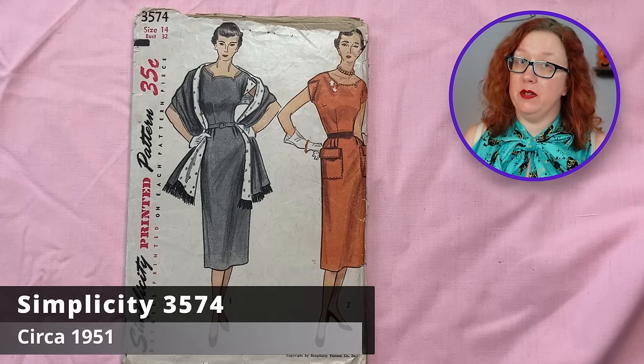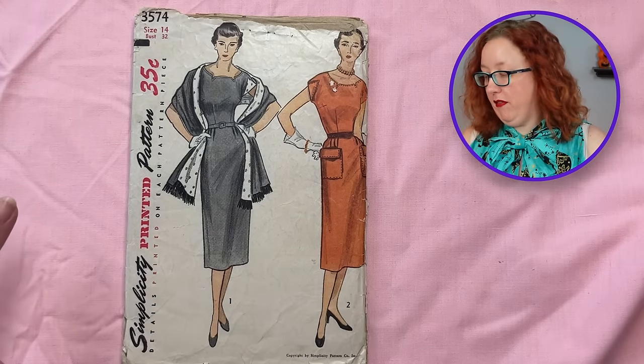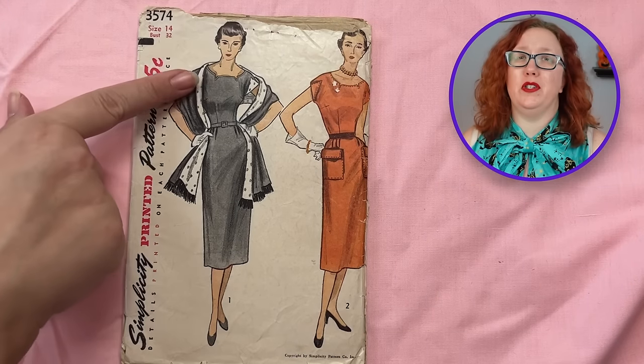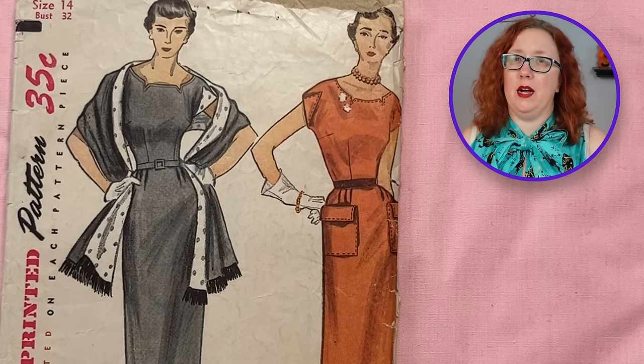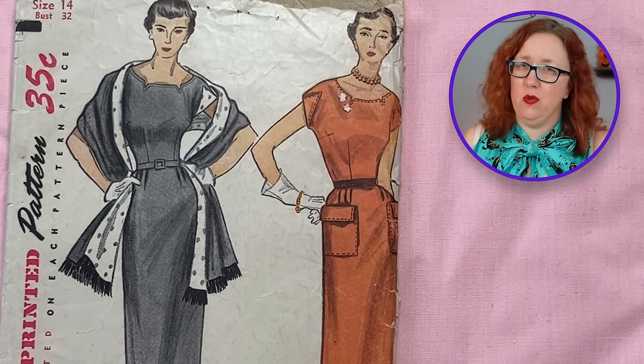Okay, fine. This is going to be hard. We're going to put it over here in the maybe pile. I'm going to have such a hard choice to make. Notched neckline. It is bust 32 for Simplicity 3574. But that notched neckline is very fun. I like the shawl. And of course, you can never, never diss a pocket. Is it a little flappy? Are you going to see the wrong side of the fabric? Absolutely, you are. But you have pockets, so it's okay.